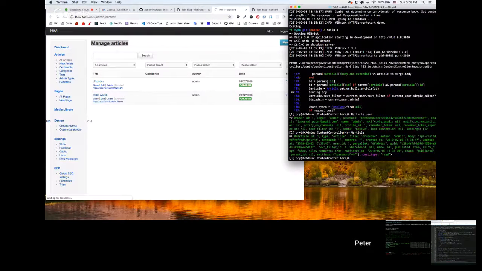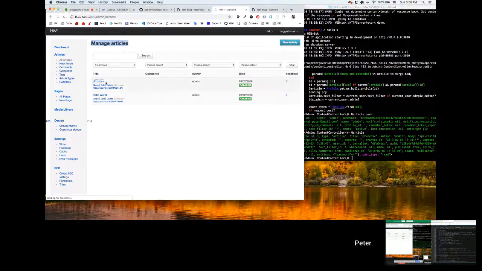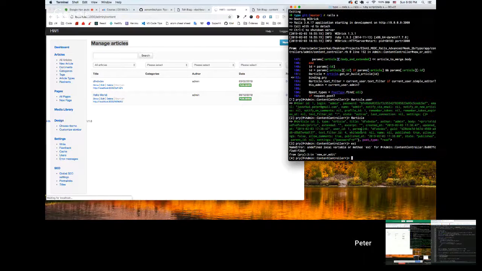Also, we don't have a route for author link. User ID 1. Author, admin. How can you change? Oh, yeah. Can you even change the author?